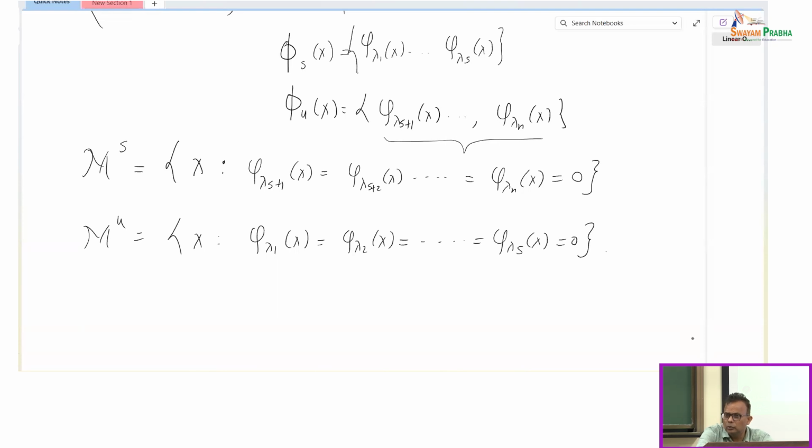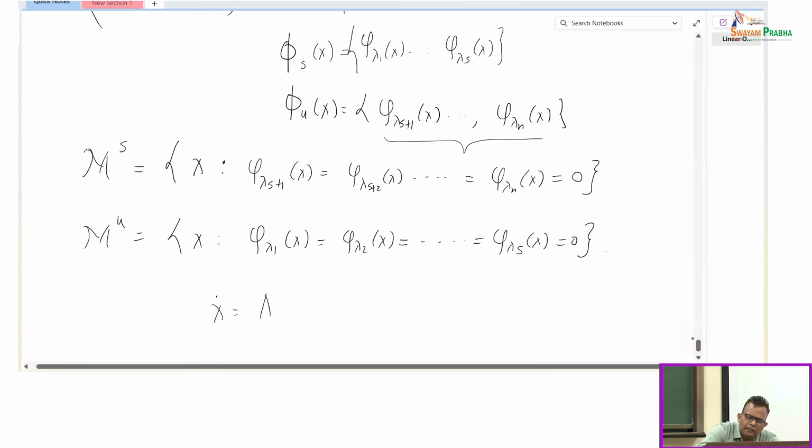These eigenvalues could be complex. This is not perhaps very clear, but these are all assumed to be complex here. These eigenfunctions are also complex-valued eigenfunctions. Of course, you can do a realification and so on and so forth, but as far as this is concerned, it is not restricted to just real eigenvalues and eigenfunctions. So let's see if we can do this.